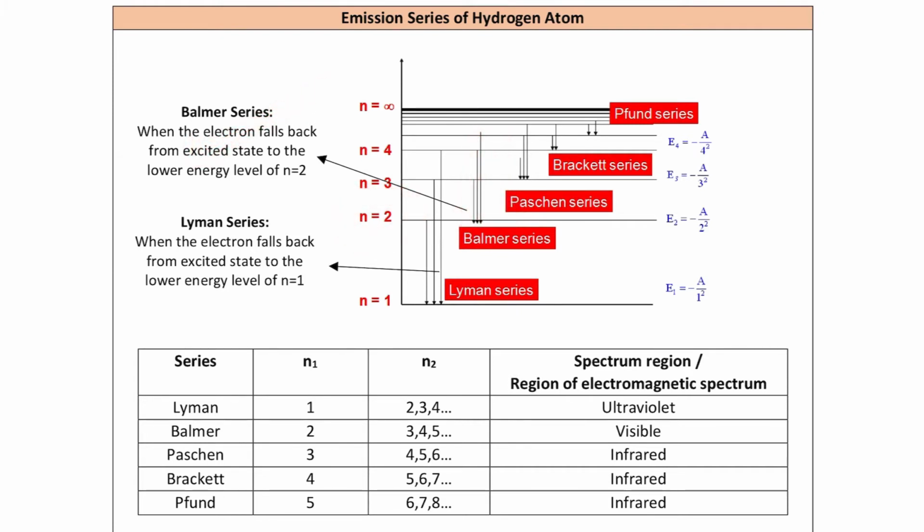Okay, and sama jugalah Paschen, that means n equal to 3. So maksudnya elektron tu fall to n equal to 3, Paschen. Bracket pula, tak kisahlah elektron tu dari mana, tapi dia fall to n equal to 4, that means dia adalah Brackett series. Tapi obviously kalau Brackett series, elektron tu kena fall to n equal to 4, that means elektron tu paling tidak pun kena datang daripada n equal to 5 and above lah. Okay, for Pfund series, the electron must fall to n equal to 5. Okay, saya tak tulis sini tapi dia mesti fall to n equal to 5.